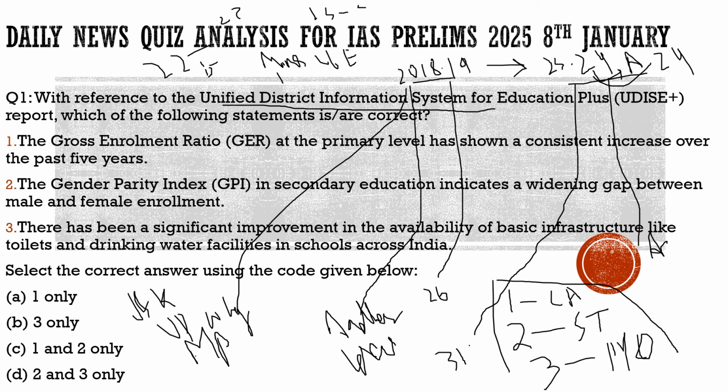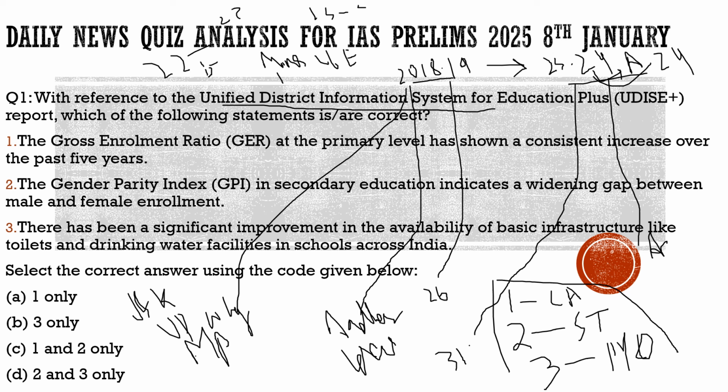Let's solve this question now, as I believe you have got the context of this question. Why we discussed this: because the article was in the newspaper, which raised a few questions, as this report is published by the Ministry of Education, that why this enrollment rate has decreased. They gave the answer that the data in 2018 was a little bit inflated. There was double counting, as Aadhaar linking was not that prevalent at that time, but in 2023-24 it has been done. But still there were a few questions which we discussed in detail, and to those questions the answers were not given by this report. So with this, let's try to solve this question and get more idea about it.